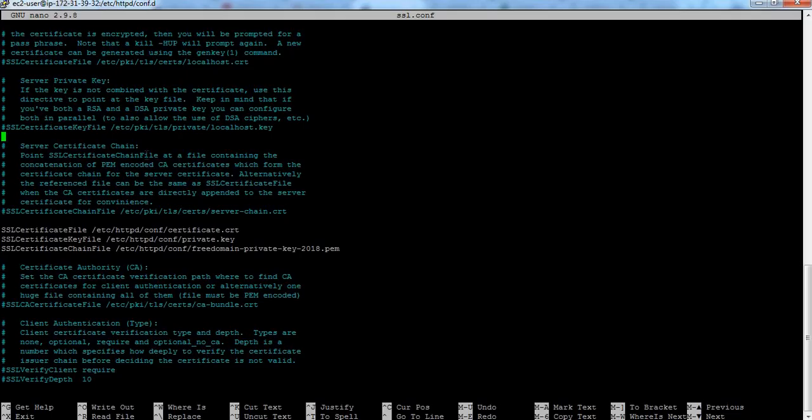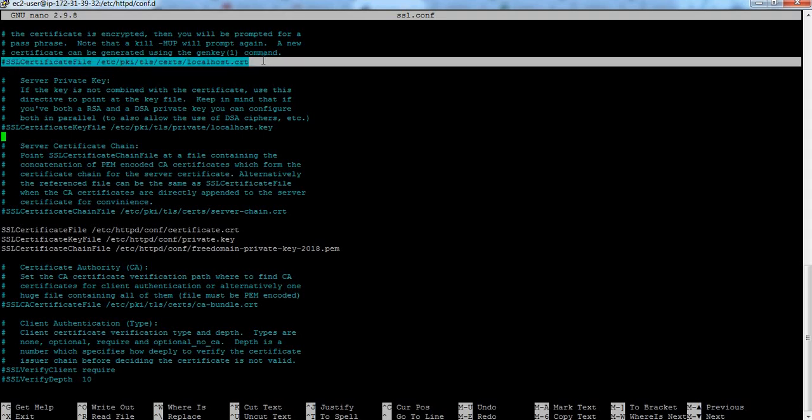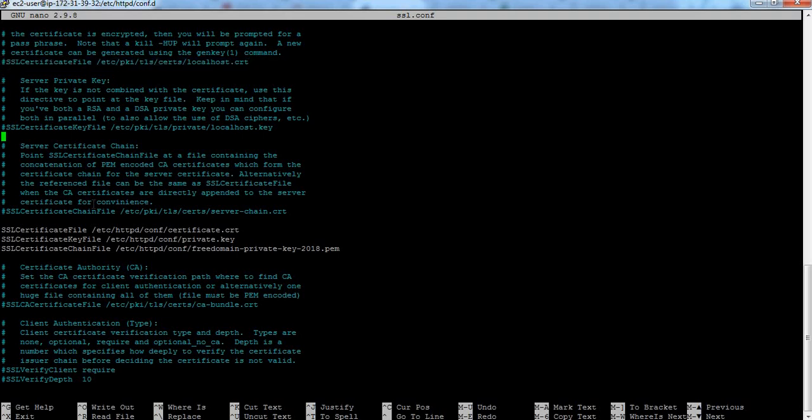So we have searched for this keyword, and in your system you can see the file path there. You have to comment it out by adding a hash here.